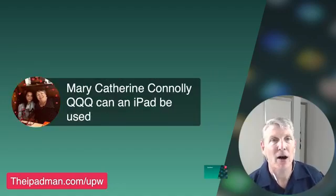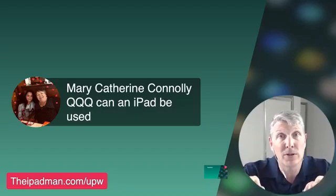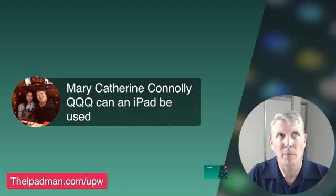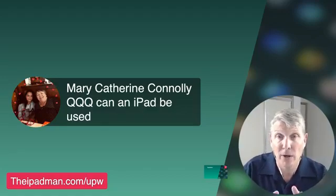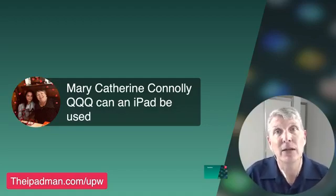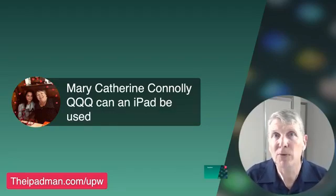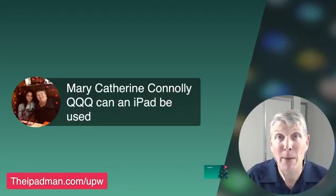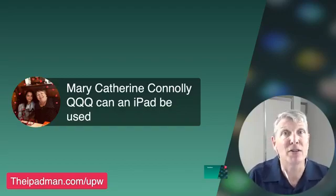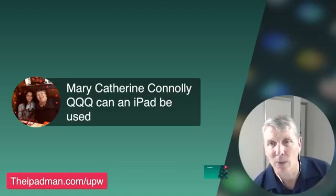Mary says, can an iPad be used? Yes, it can. It's just a little bit heavier to hold, but absolutely. Depending on the age of the iPad too, if it's one of the newer iPads, say a 6th generation or later, you will get a better quality scan. Some of the older iPads, Apple didn't design them with great cameras inside, so it might not be as good if it's a really old iPad. But yes, you can use an iPad with Photomyne.